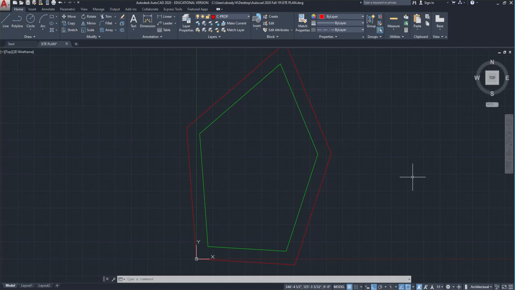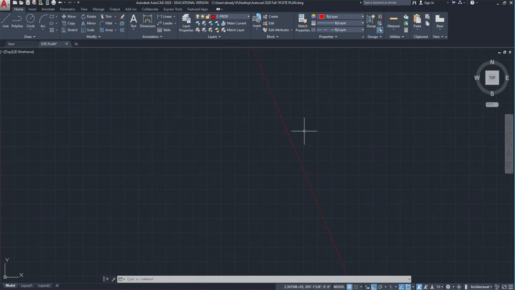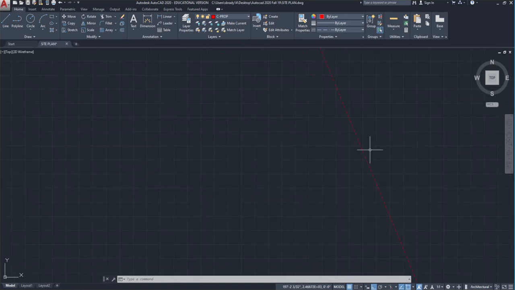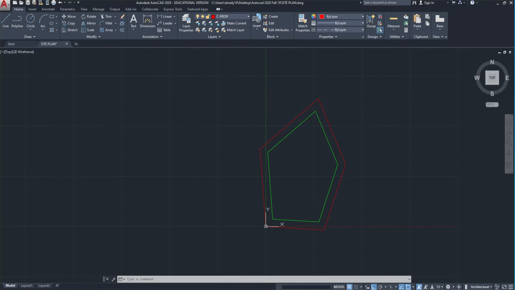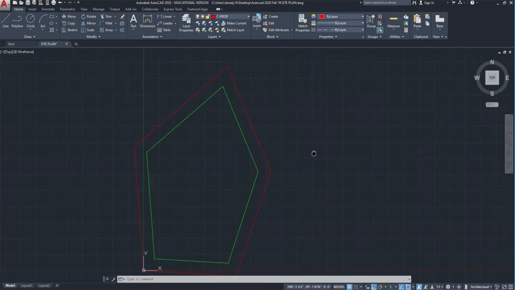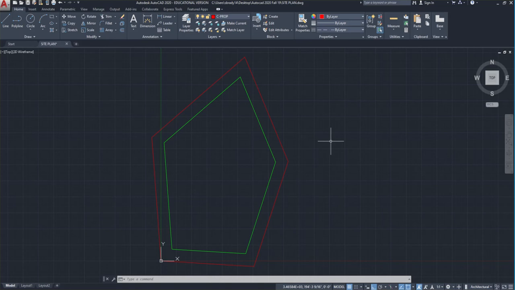The second setting I want to bring your attention to has to do with the lines, all right? You see how now these lines almost look solid from far away, right? And we do know that these lines need to appear dashed because that dashed line type indicates something in drawings, right? It indicates a property boundary. The border line does. This inner boundary is a dashed line and indicates an easement line, okay? So we want to make sure that when we print these they do look dashed, all right?